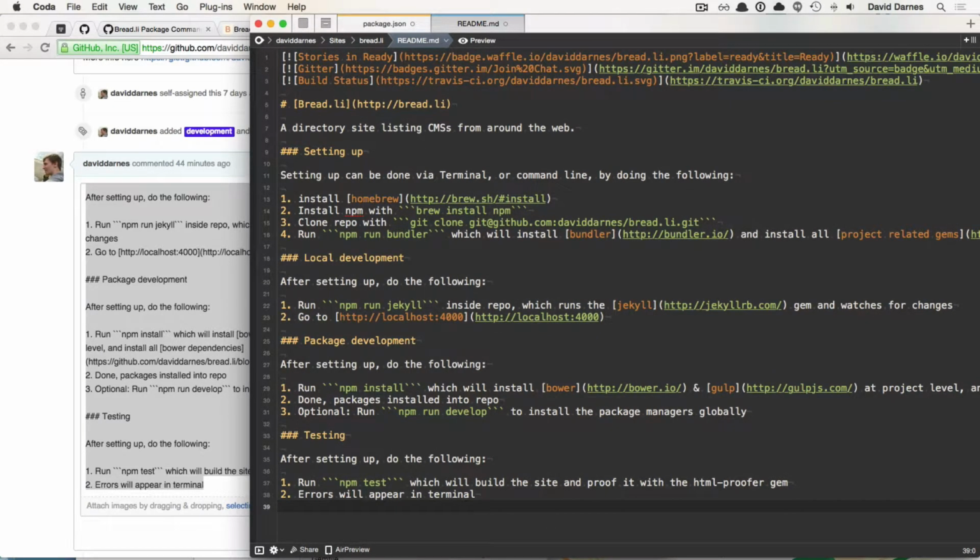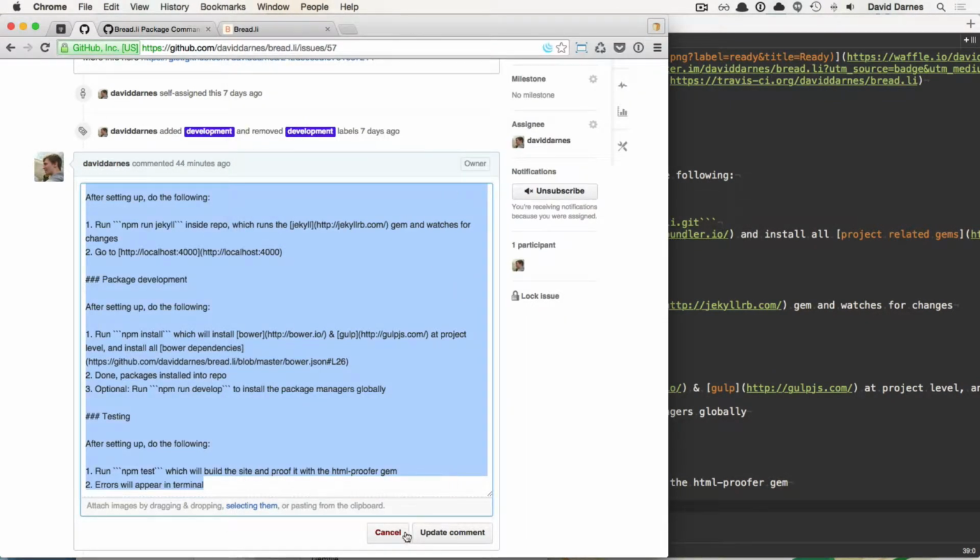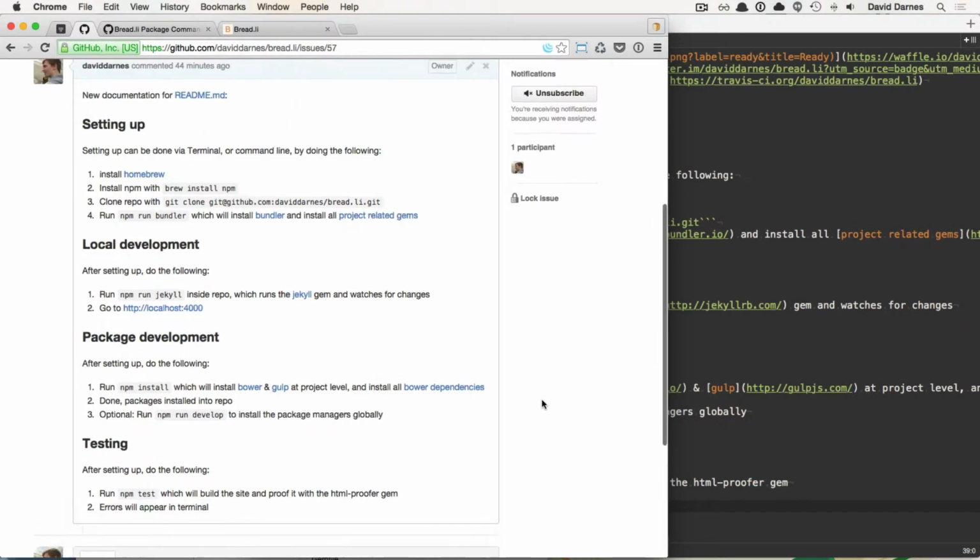And this new one I should probably go through and explain, which I have actually just explained in the other one from the scripts. So let's have a look at it in context of what the developer might do. So say the user, I keep saying user when I mean developer, but I suppose in concept it's a similar thing. So say somebody is wanting to make a contribution to Bread.li. They can set it up like this.